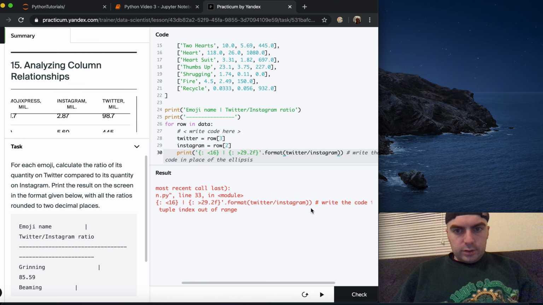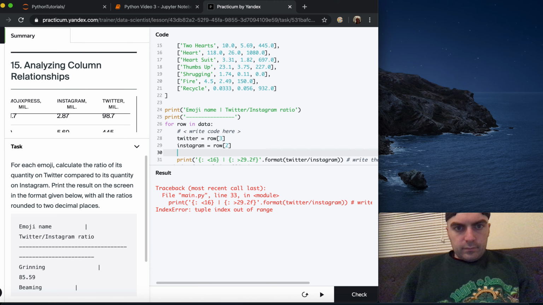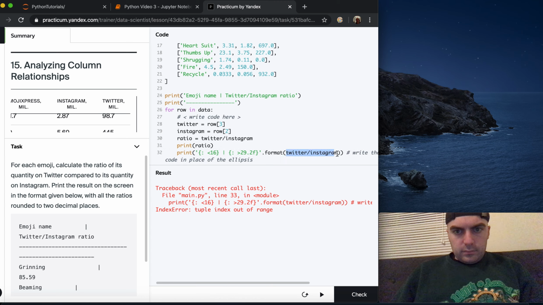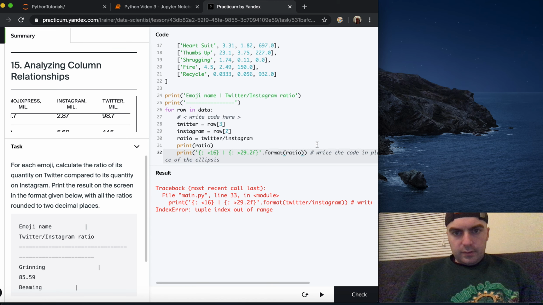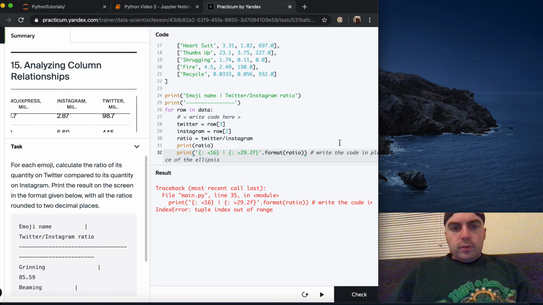Tuple out of range. Let's do ratio equals Twitter divided by Instagram. Print ratio. And here we'll just put ratio, see what happens. Tuple out of range.